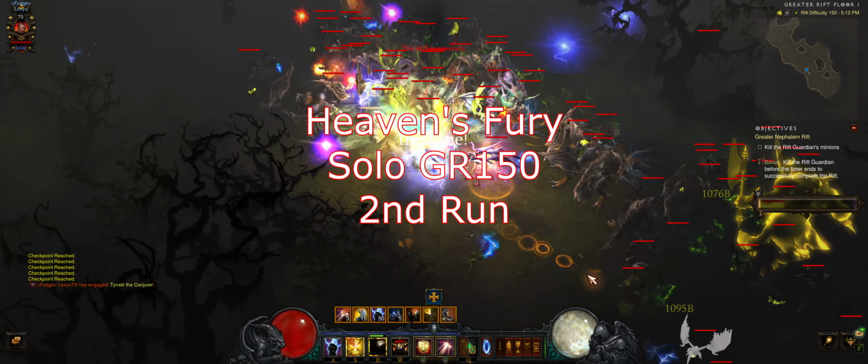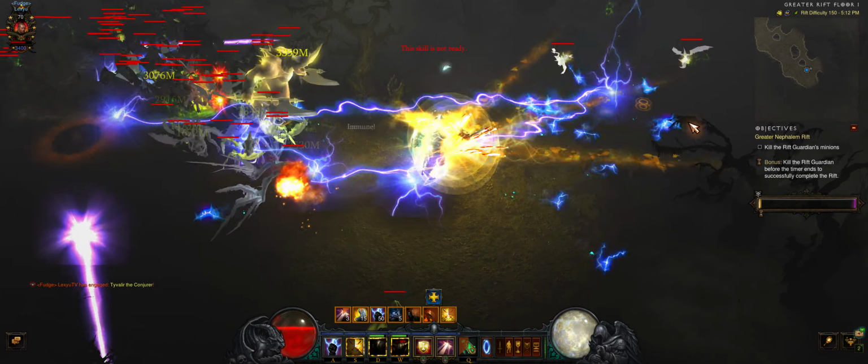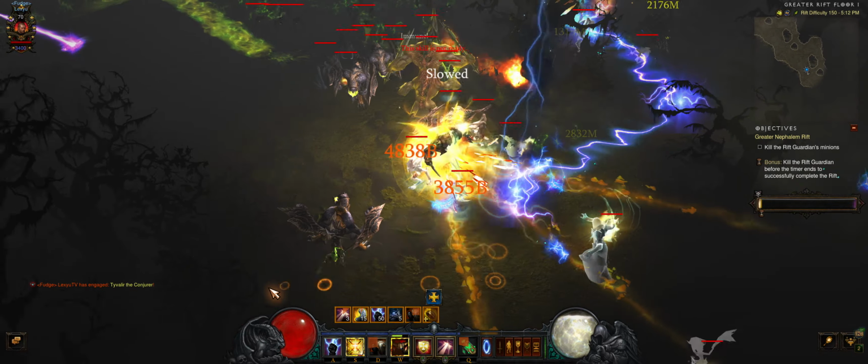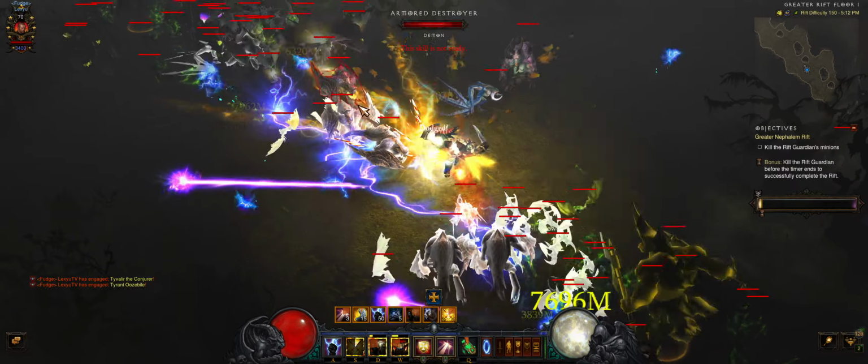Yo, this is Lex, and this is a Greater Rift 150 solo run using Heaven's Fury Crusader. This is my second run video, so be sure to check out my first run video linked in the description below. This second video opens up with one of the best situations possible, armored destroyers in festering woods.